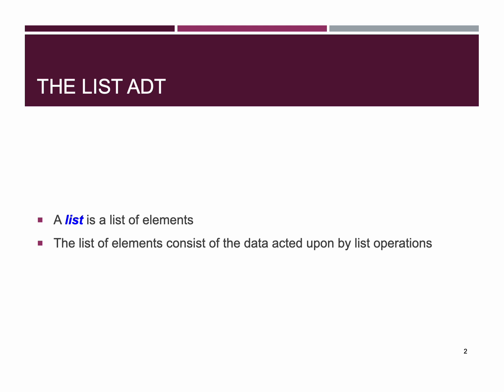In simpler terms, you can think of an ADT as a blueprint for how a data structure should behave. For example, a list ADT might specify that you can add, remove, or access elements in the list, but it won't specify whether it's implemented as a linked list, an array, or something else.